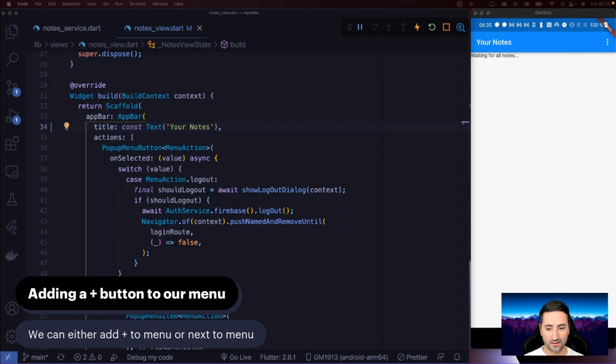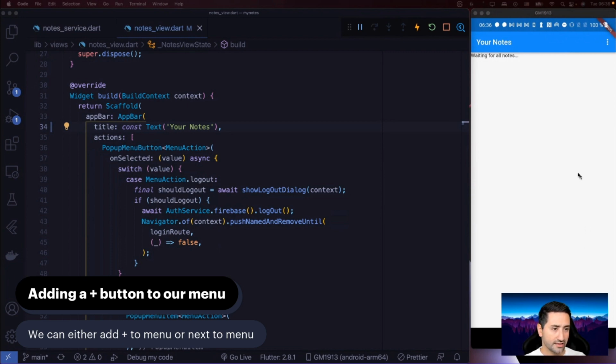So, for instance, if you have a list of notes and their titles can go to a few lines of text, and then you have a floating button that sits at the bottom of the screen, it could just block some parts of your content. So some people don't like floating action buttons, and they usually appear in Android applications. I think it's coming from material design from Google. I could be wrong about this, but usually you don't see them in iOS applications. And since we're developing our application to be user friendly for both iOS and Android users, we're not going to use floating action buttons for now. But just to be clear, there's really nothing wrong with floating action buttons.